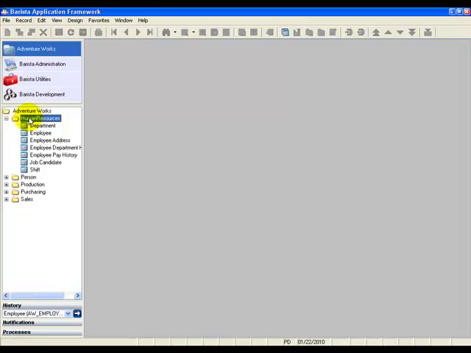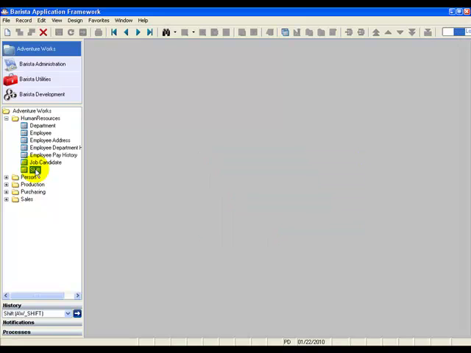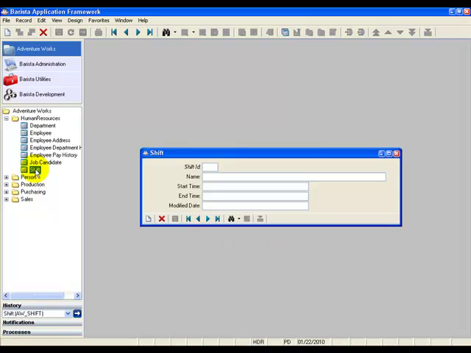After having imported the tables and the menu has been built for me, then I can click on a menu item, and if Barista notices that the form associated with the table hasn't been built, then it builds it automatically.